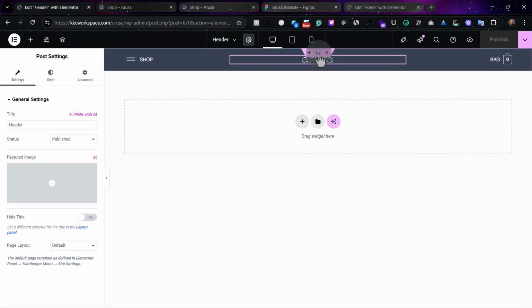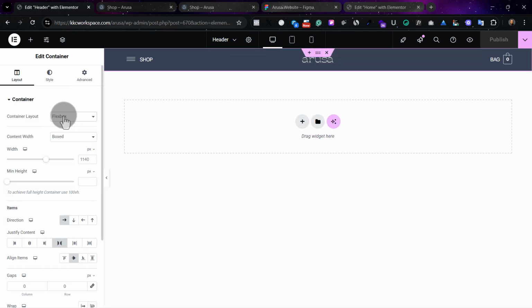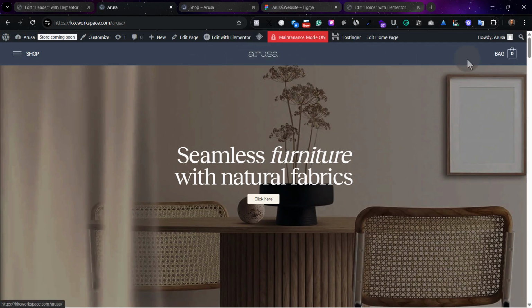So before I get to why, I forgot that we need to convert this to full width. So now this is our full width. So now we have this. If we go back to our page, we can have this. This is beautiful. So we can have that smooth thing.